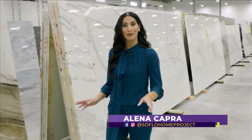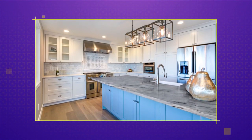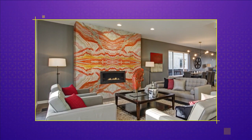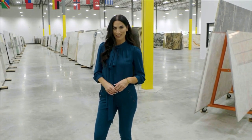Searching for the right stone surfacing for your home doesn't have to be difficult. My name is Chase Urso, I'm the general manager for Marble of the World Florida, and welcome to our brand new Pompano facility. We specialize in high-end natural stone and surface products. We source around the world to find only the best quality products for mainly residential but also commercial projects. Get ready to dig deep into the world of stone surfaces as we go beyond the basics on today's SoFlo Home Project.